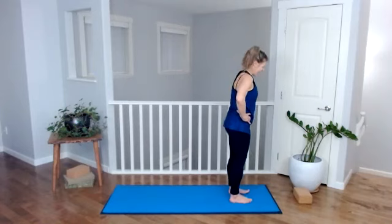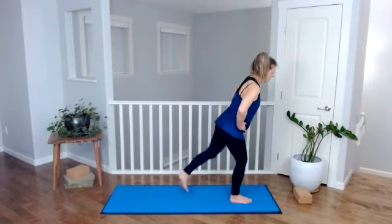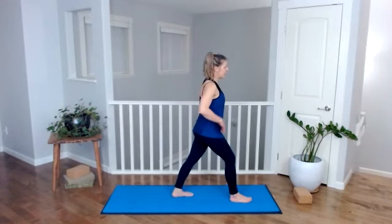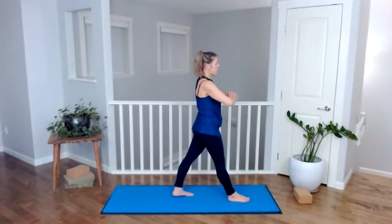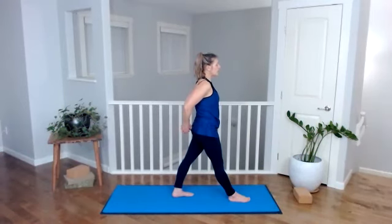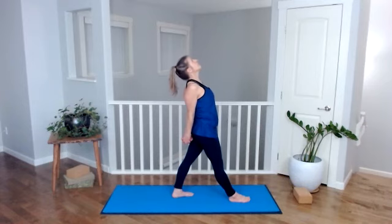Okay, changing sides. Bend to the knees and step left foot back to pyramid. Okay, now we know what's coming up, more balance. So draw inward. Your hands behind the back, hold on, intertwine your fingers, so hold on to your hands, palms closer together, or the elbows. Inhale, small back bend.